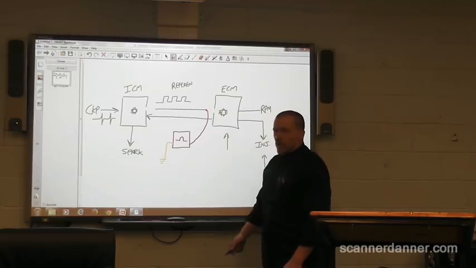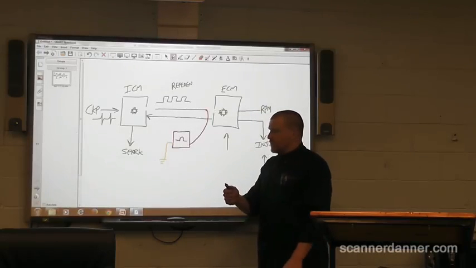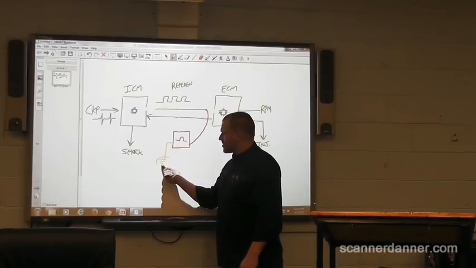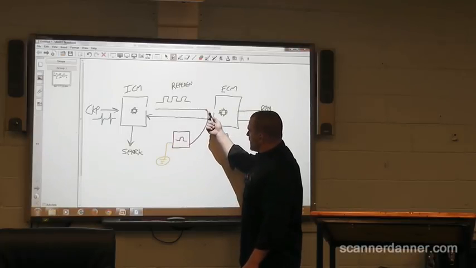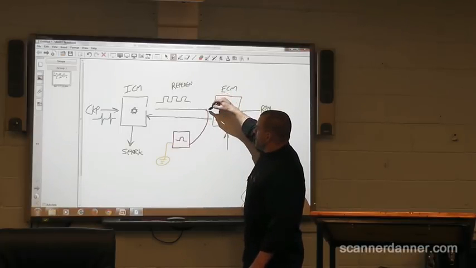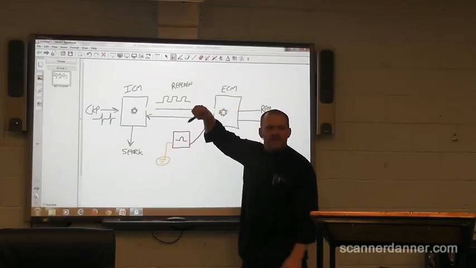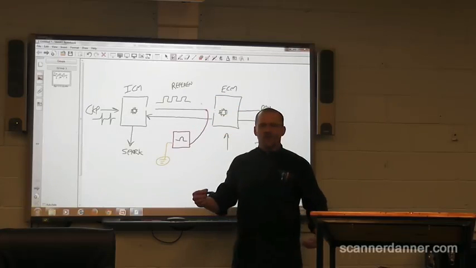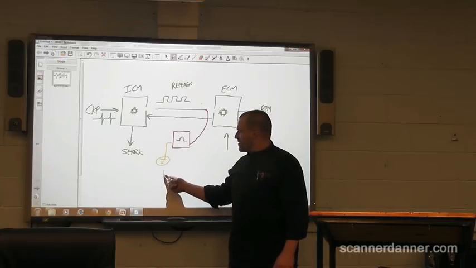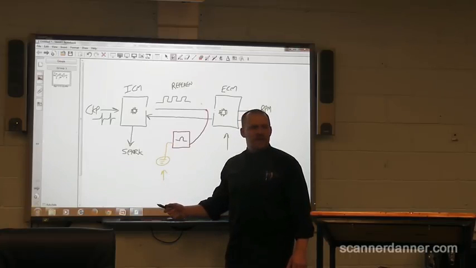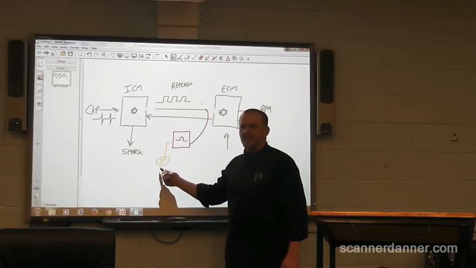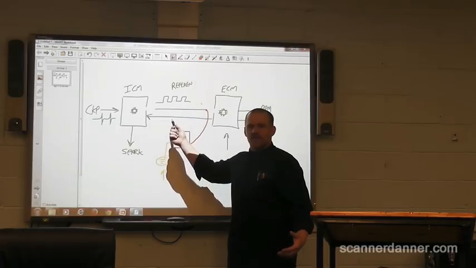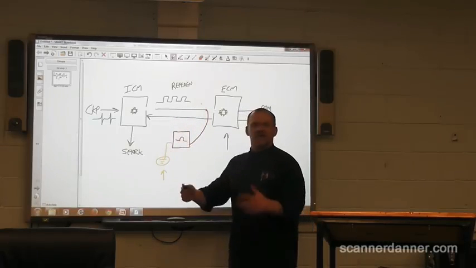If you were smart, just like checking our ground for our meter, we would connect this to a location, and then I would take this lead and touch another part of the metal of the car next to the wire where I'm testing, to make sure that one's good. What will my meter read when I do that? If I'm touching metal on this side and metal up here, it should read 0 ohms, right? That tells you that's good. Now you can do your test.